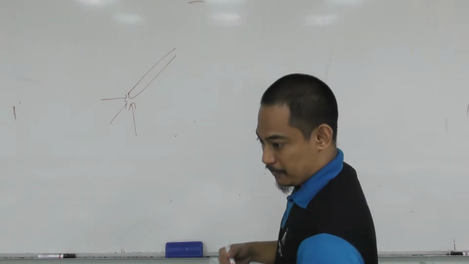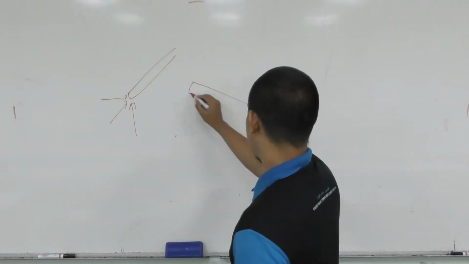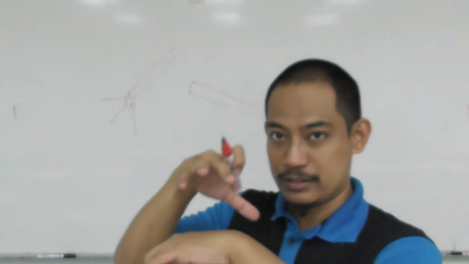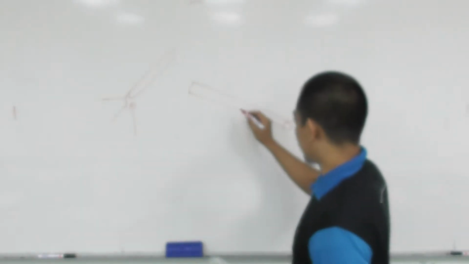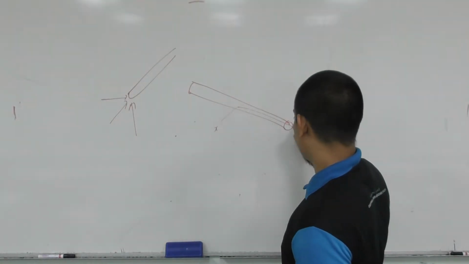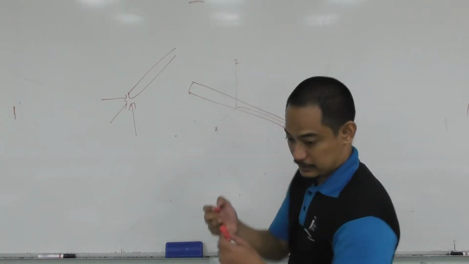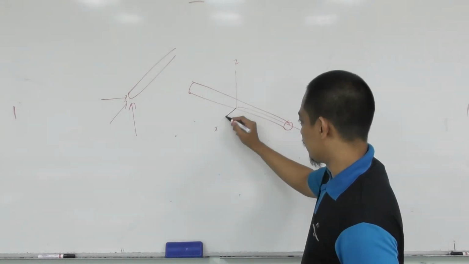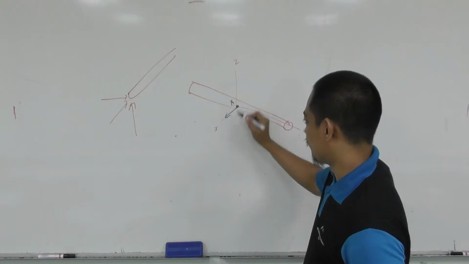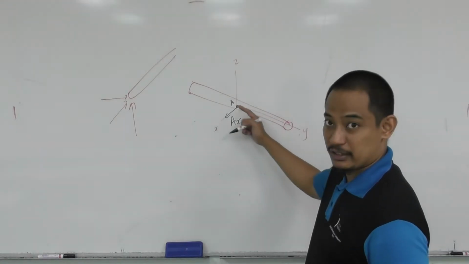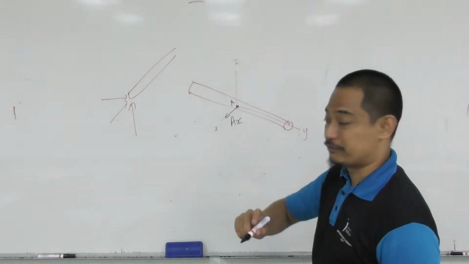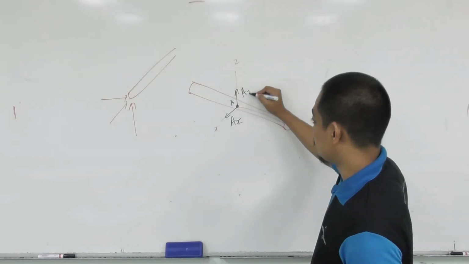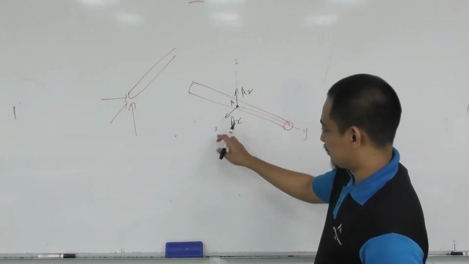In this case, if you imagine it to be this way, when you draw the free body diagram, of course you take out the casing. So basically, this is the x-axis, y-axis, and z-axis. Again, does it prevent any movement in x? Yes, it does. Let's say this is point A, so you have Ax there. Does it prevent any movement in y? No, it does not, so you do not have any force. Does it prevent any movement in z? It does, so you have Az. Now, does it prevent any rotation about x? Yes, it does.